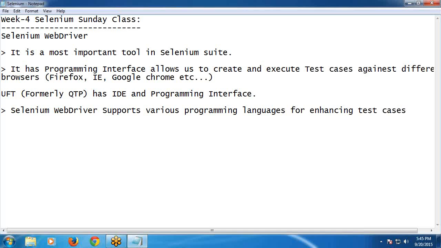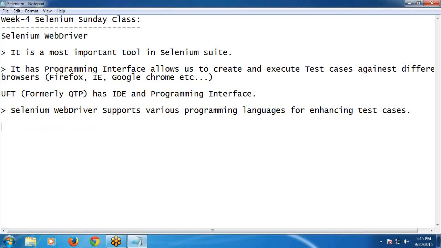Here, test case, or you can use test script also. Selenium test case or Selenium test script, but the widely used term is test case. The official term is Selenium test case. If it is UFT, it is a UFT test. Okay.